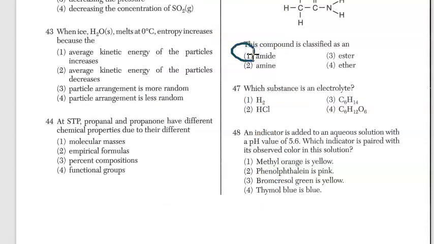For 47, which substance is an electrolyte? Remember, electrolytes are ions in water. And what substances produce ions in water? You've got your acids, your bases, and your salts. Those are the three, right? First of all, 3 and 4 are hydrocarbons. Typically, even if you have sugars and alcohols that dissolve in water, they do not split apart into ions. They are actually known as non-electrolytes. Cross those out. Hydrogen alone is a gas. That's not going to produce ions. The only choice here is choice 2.